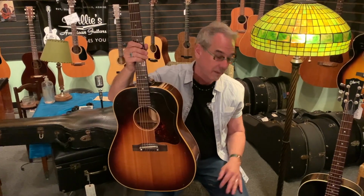Does that mean it won't ever need any work again? No, it doesn't. Not even the new guitars can really guarantee it'll never need work again. But all the stuff that you'd be worried about has been done on a guitar like this.